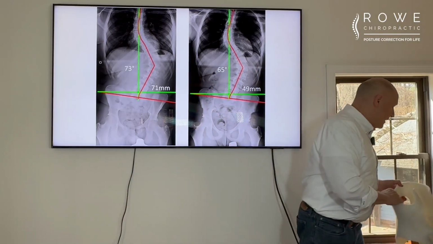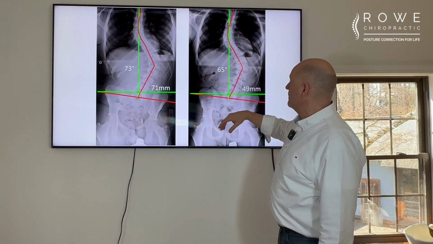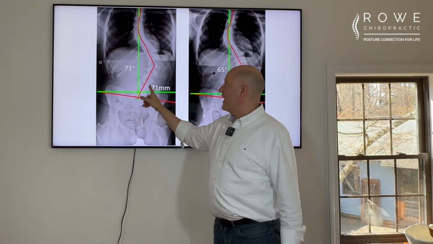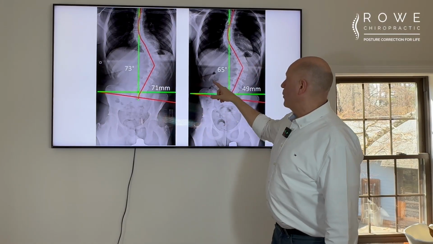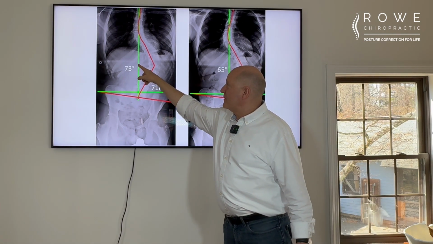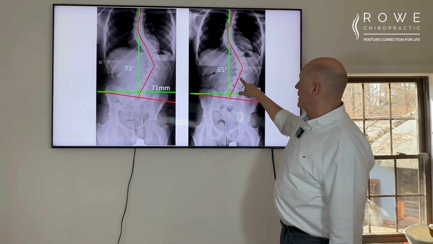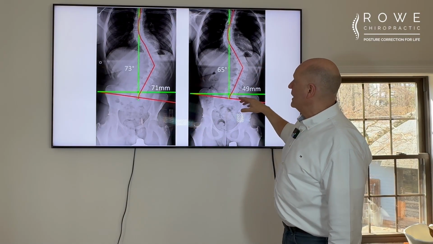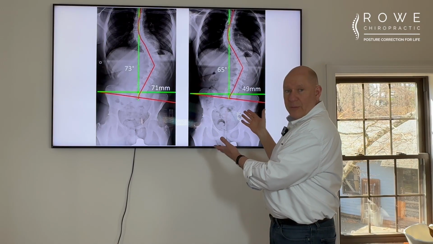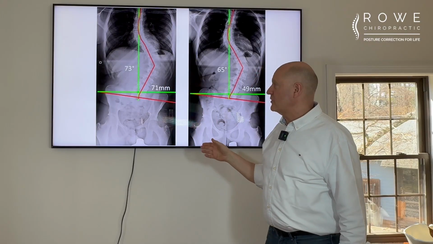All right, let's see how he did. So this is a comparative x-ray done several months later, and let's look at the numbers here. The 73 degrees, which is the angle in the scoliosis, went down to 65 degrees. Nice change. The translation from the center line to here was 71 millimeters. This made a really nice change at 49 millimeters. Now, if somebody started like this, if this was their original x-ray, I'd say, oh, there's a substantial problem. But relative to where it started, it's a really nice correction.